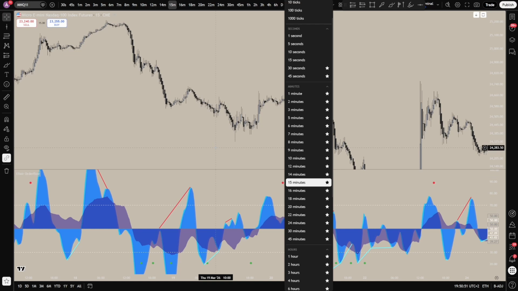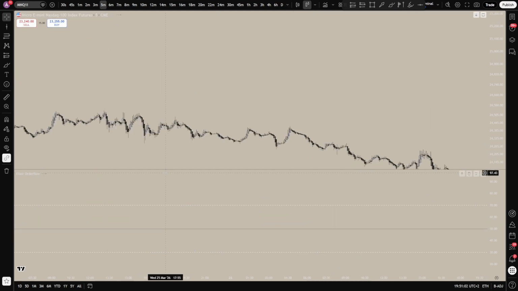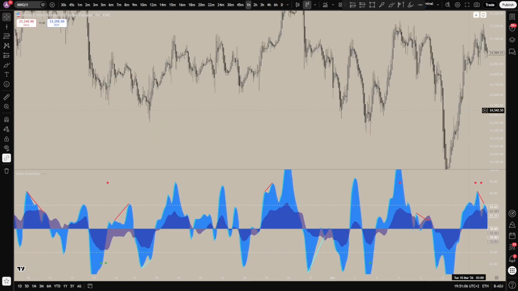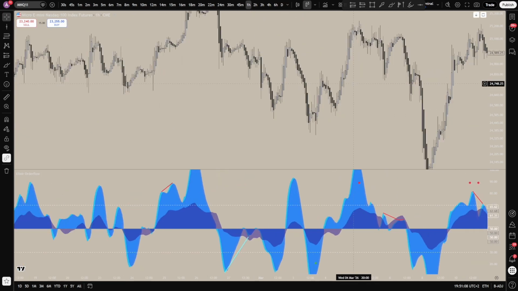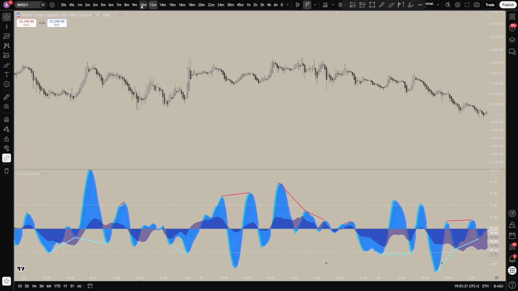And this is a really big mistake I think people make. They see most traders, ICT traders, they just use the 5 minute or they just use the 1 minute, and then maybe they hop on the 1 hour to see if there's any unfilled gaps or some stupid shit. But I like to zoom in on the chart. You can zoom in on the chart by going through each and every time frame.